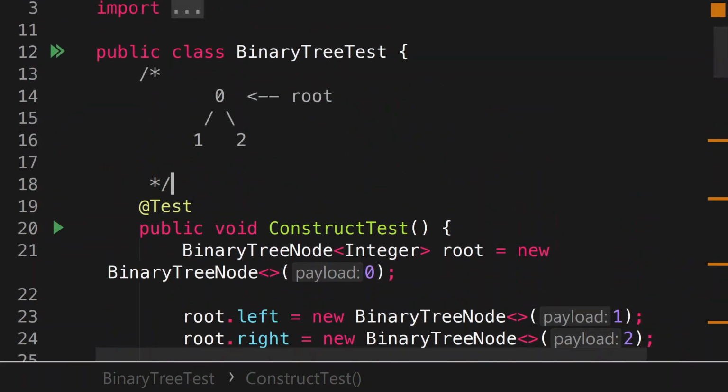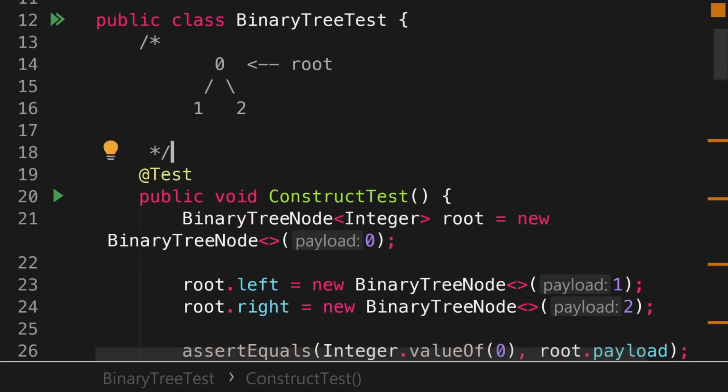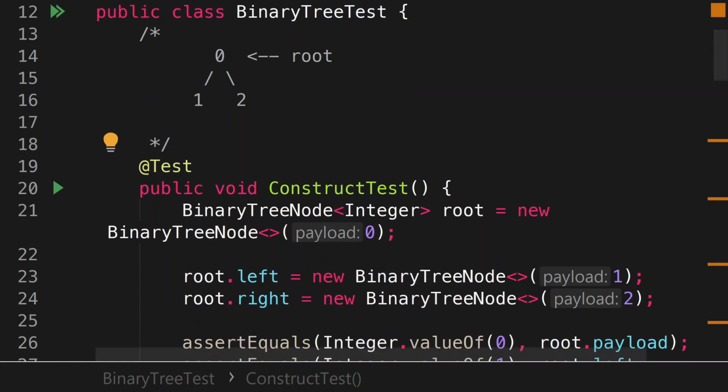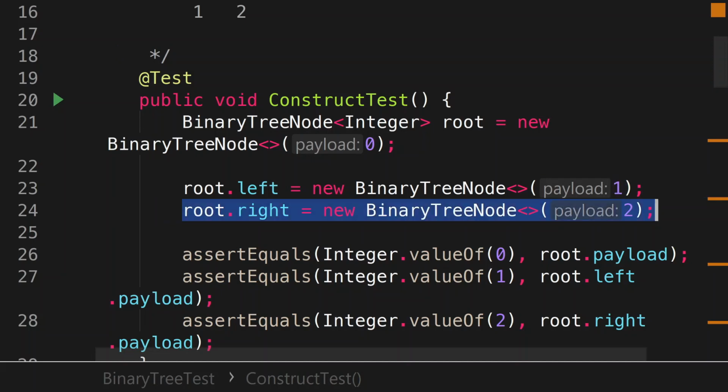So again, I want to emphasize that the tree, the structure, is built no differently than how we built the linked list. All we end up doing, in addition to what we had done with the linked list, is to assign a new node that is also attached as a second child to these binary tree nodes rather than just one next node that we saw with the linked list.